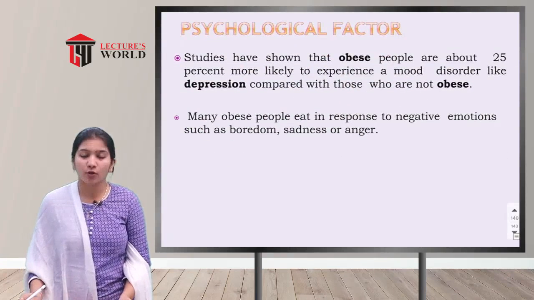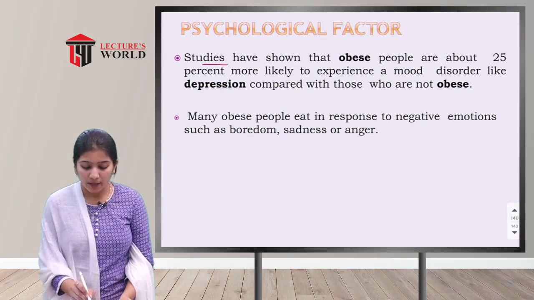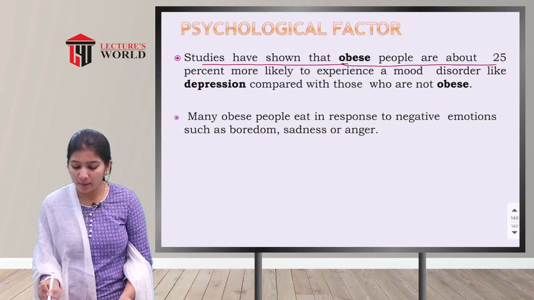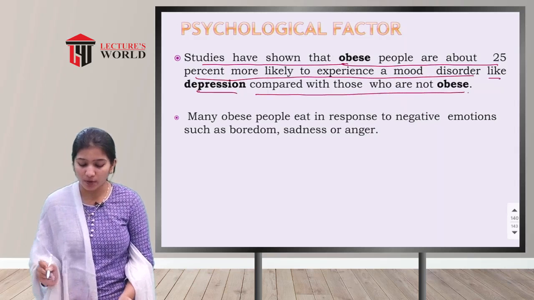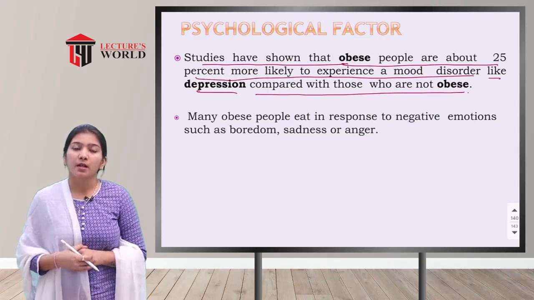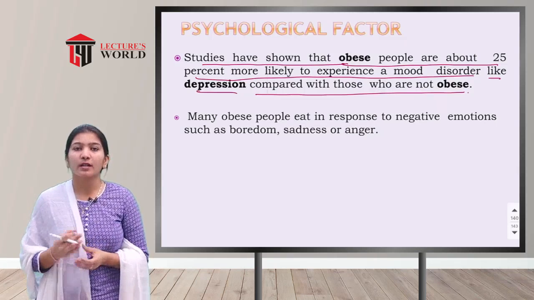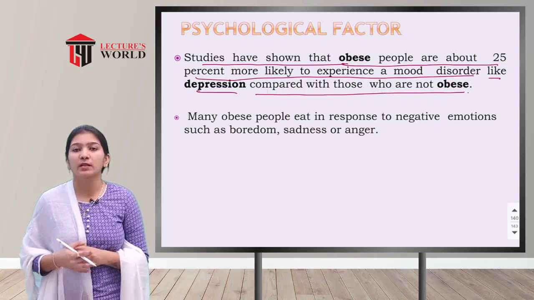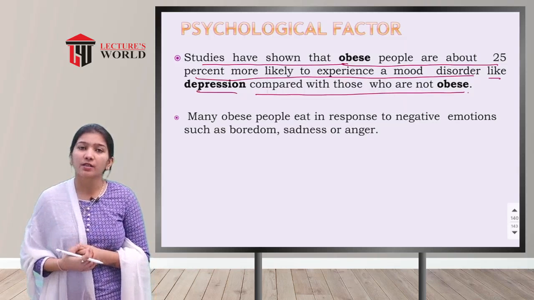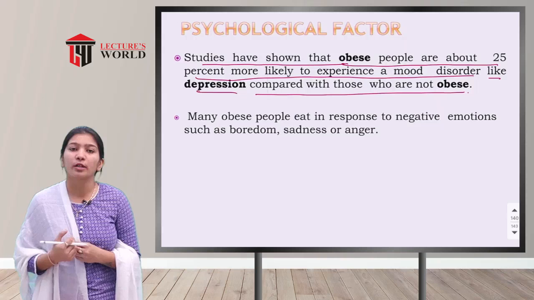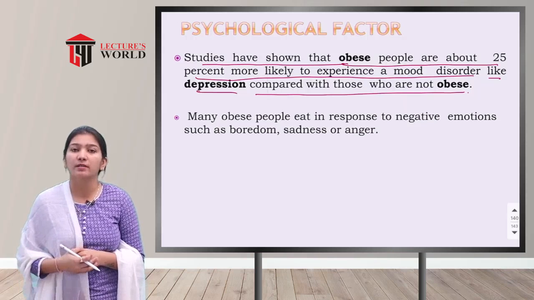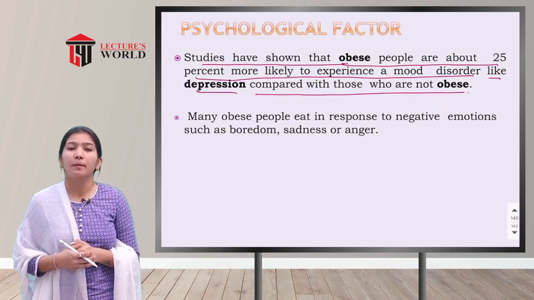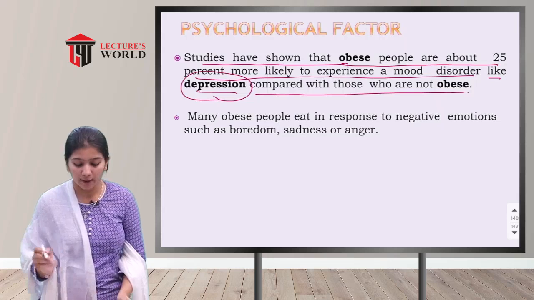Next factor is the psychological factor. Studies have shown that obese people are about 25% more likely to experience a mood disorder like depression compared with those who are not obese. Okay, so psychological factors mean that if you put on body weight, you will feel anxious, stressed, and depressed. One study has shown that people suffering from obesity have more chances of getting psychological or mental disorders like depression.